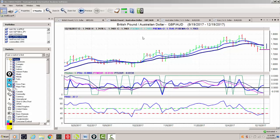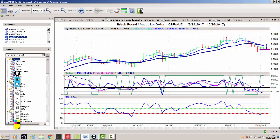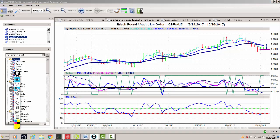So what we're looking at here is very much a repeat of what we were doing yesterday with the British Pound New Zealand. Our first trade for tonight, of course, in the Forex market. When we look at this particular pair, which is certainly forming a very interesting pattern, we can see that we've got support forming here at the 174 level, and we have the same signal that had us long in last night's Forex weekly outlook, and that of course is that medium term crossing over the long term predicted difference. Specifically, what that's telling us is that we have the medium term trend weakening against the longer term trend.